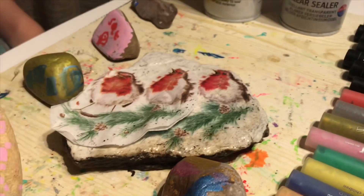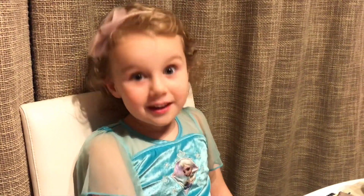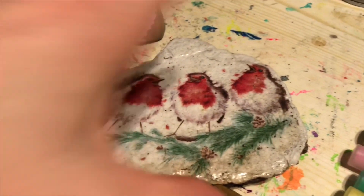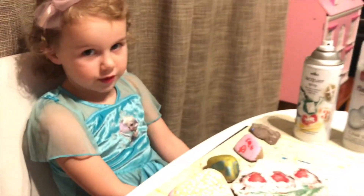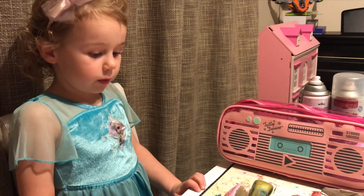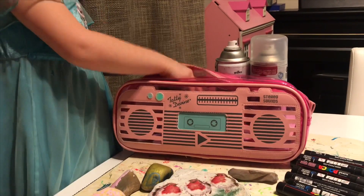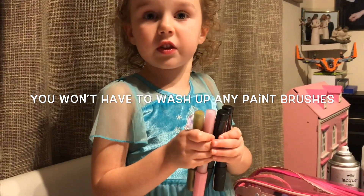If you're doing something like decoupage — if you want to know what decoupage is, you have to watch Ruby's decoupage video, also on Forest Edine Rocks' YouTube channel. That is where you use a serviette and you can glue on top. This one's been outside in my garden for a year since last Christmas. I've done my Greatest Showman rock and it's my favouritest bestest rock I've ever done. Don't forget to put the lids on your pens. Another nice thing about my paint pens is that they're not very messy to tidy up.